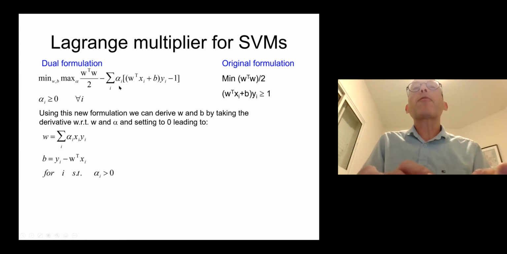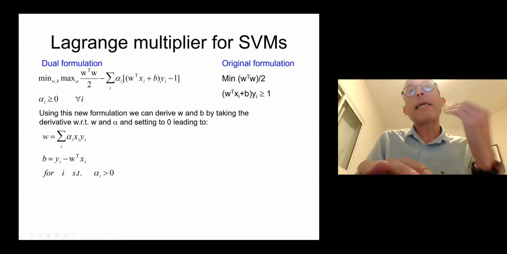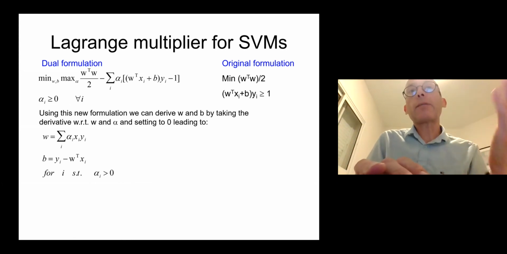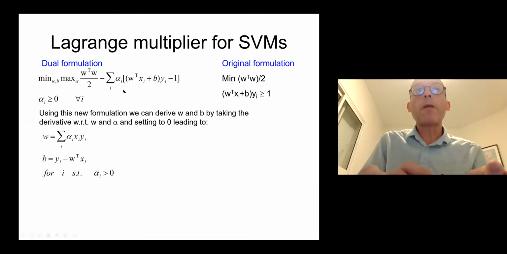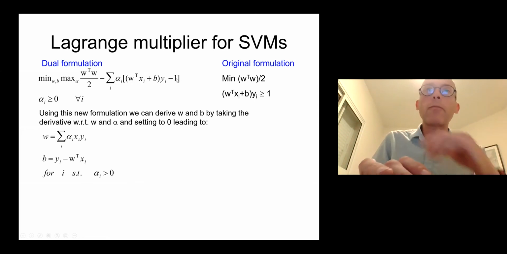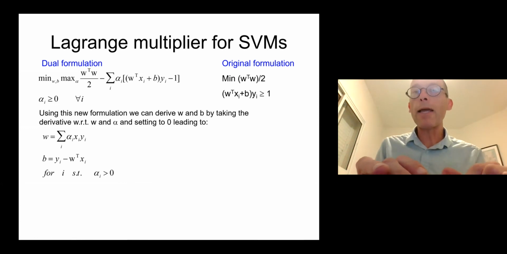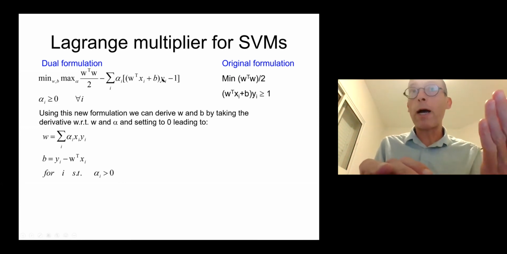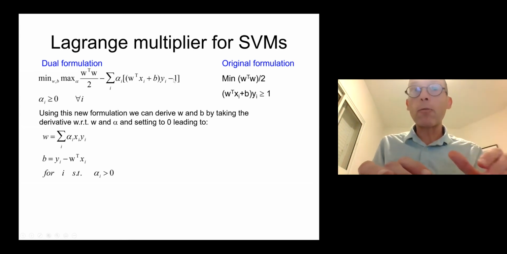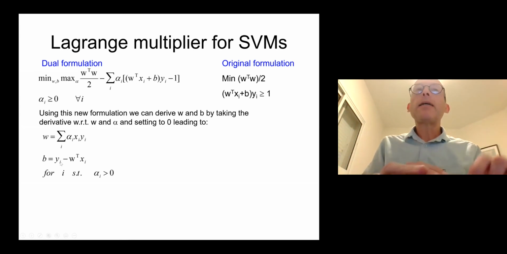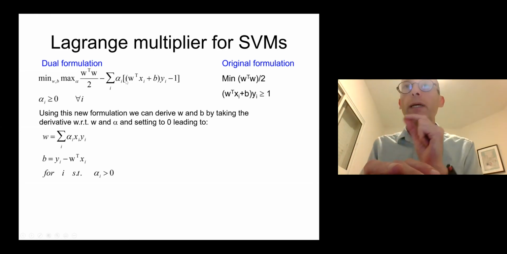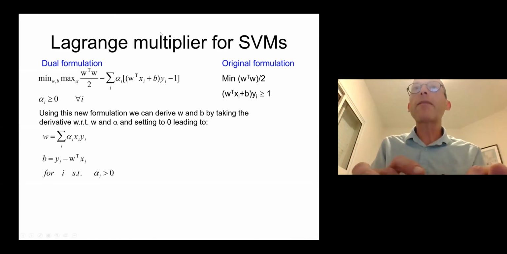When we take the derivative with respect to alpha, we basically get back the constraint, which is W transpose x plus B minus 1 equals 0. So we can move it to the other side and multiply by y i. And basically y i times y i is always 1, and 1 times y i is always y i. So that's what we get. The only thing I would say here is that when you take the derivative with respect to alpha, you have to be slightly careful.